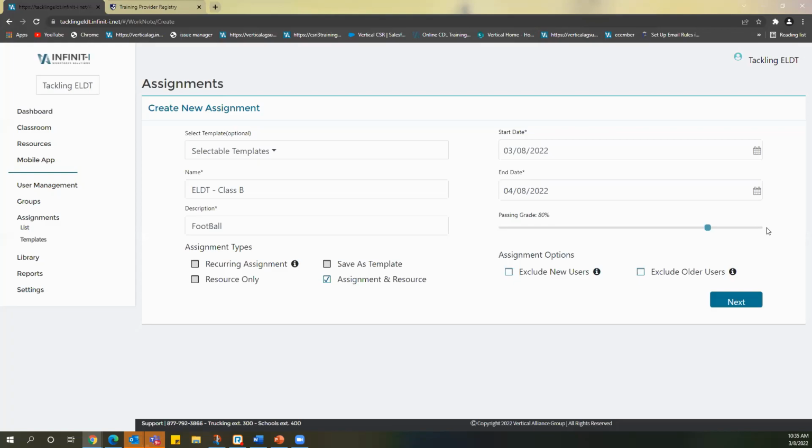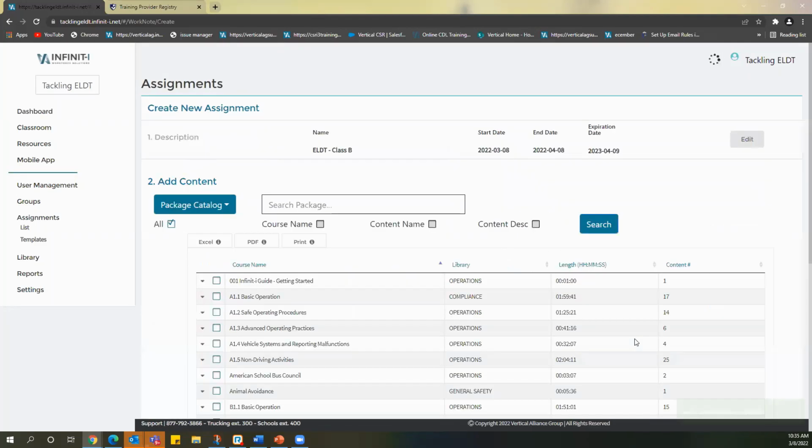We have the grade set up as a passing grade of 80. We require this because the FMCSA requires it to pass with an 80% or above. So each assignment is set up as a passing grade of 80. If they take a test and they pass with a 70, they have a 75 on there, it is considered a fail. So they'll have to go in there and retake it. It has to be an 80%. And then you'll click next.